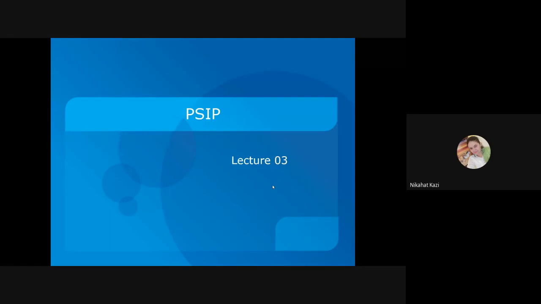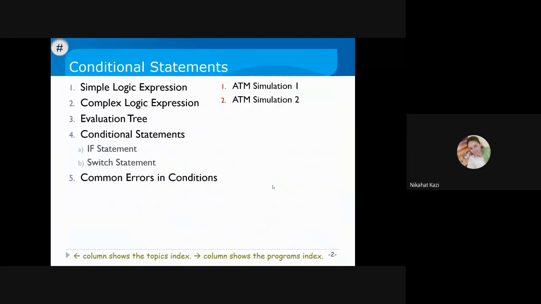Okay, so actually I am going to talk about operators as well in detail. There's a rich set of operators which C provides. But I'll leave that to another lecture because right now I just want to speed up so that our lectures match with the lab session that we have. Okay, so I just want to go a step further before, and then I'll come back and revisit the operators in detail. Okay, so for today's lecture, this is the outline.